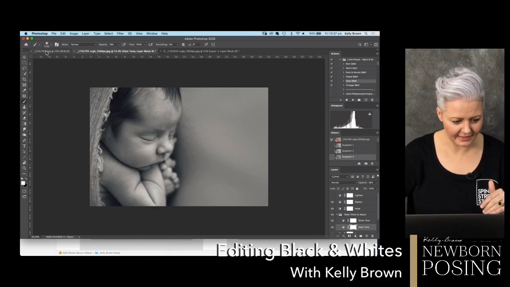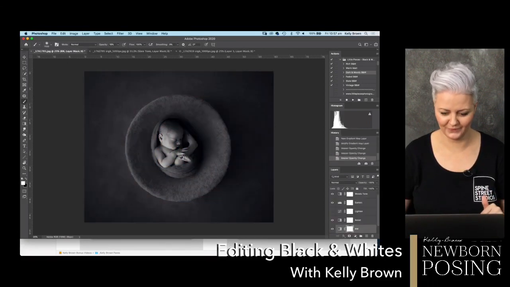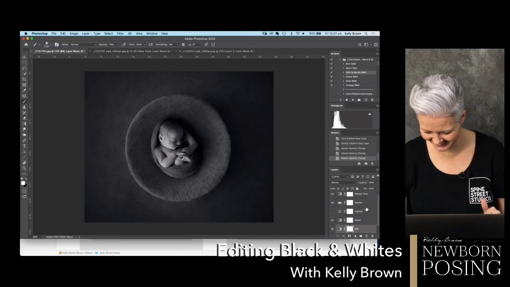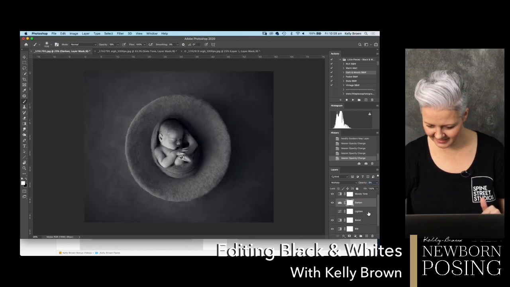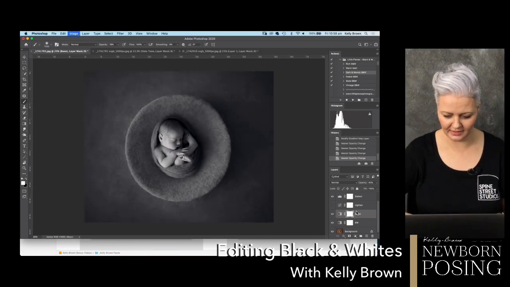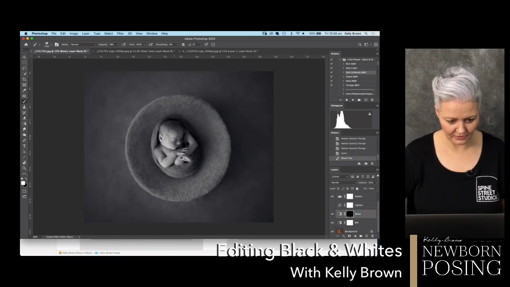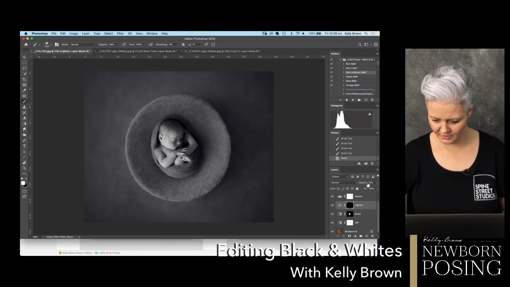Okay, so let's have a look now at this other image over here, and let's go dark and moody. Oh, a little bit too dark. So we can pull back that darken layer there, and then we've got a little bit of contrast. So that might be where I invert that layer and now paint that on. Increase that so I really make that baby come out. And then we've got our little lightened layer here. I'm going to invert that. I might just bring the opacity up a bit.